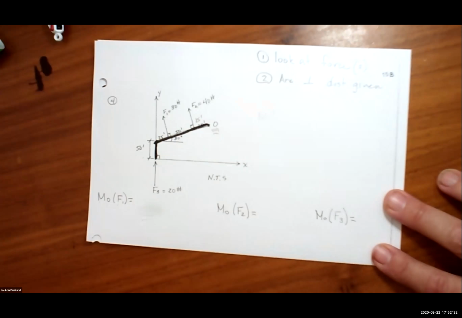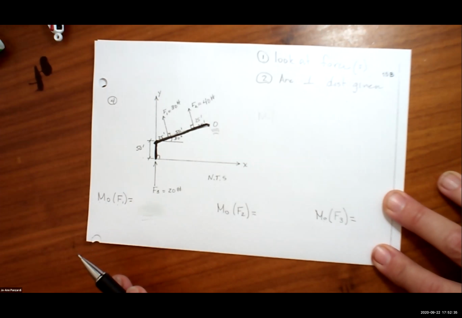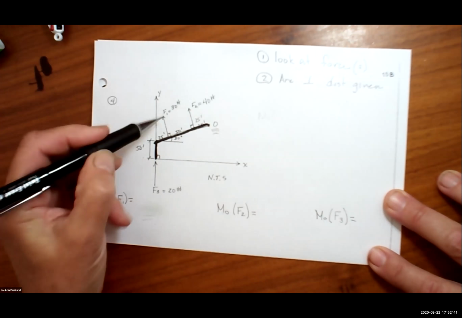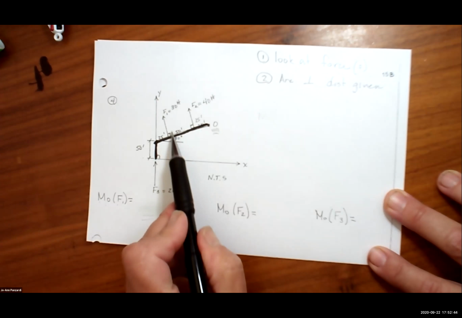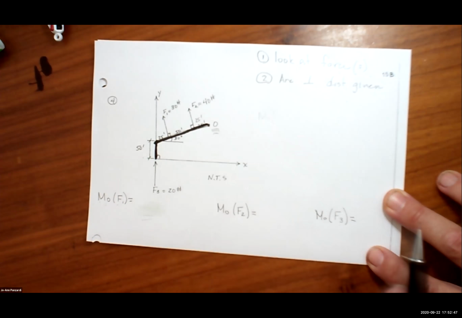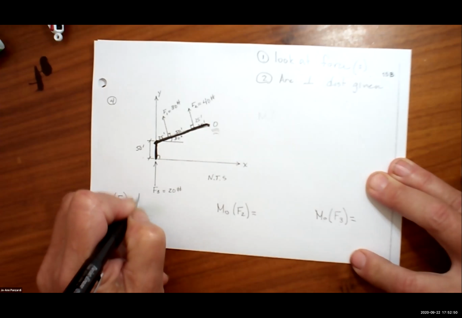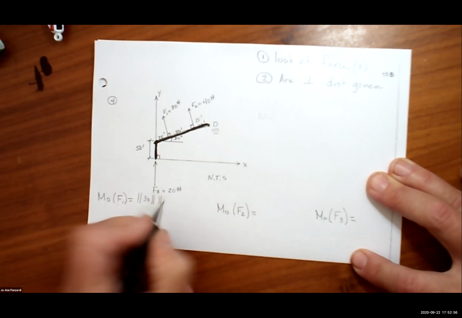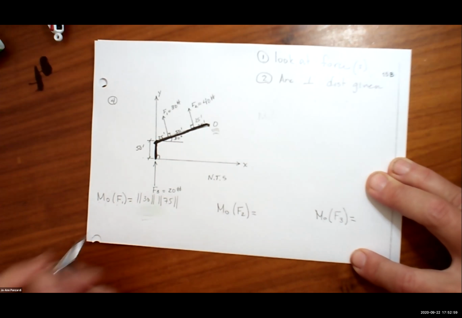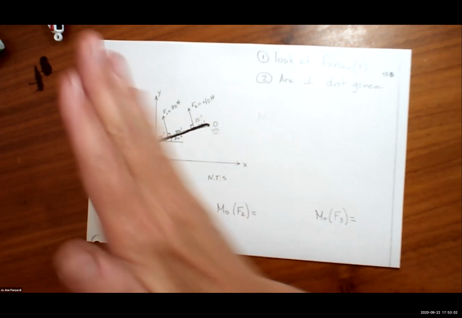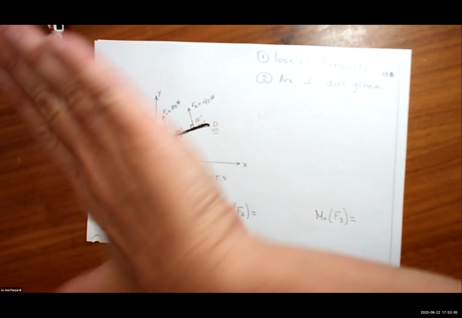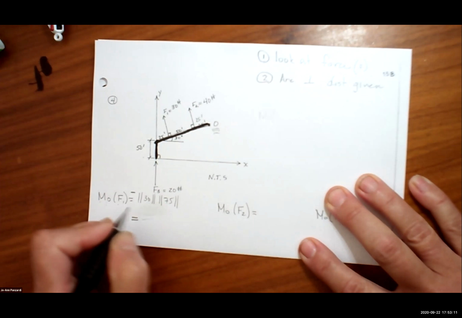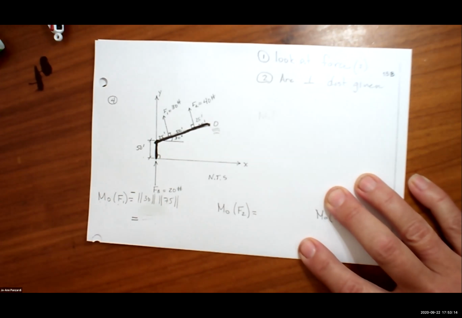Okay, so we're up to Peter. Peter? Yes. So I'm trying to find the moment about O due to F1. Here's F1. Is the perpendicular distance from F1 to O given? Yes. Great. So I'm just going to go through. The force is 30. What's the perpendicular distance? It's going to be 75 feet. Great, 75. And now positive or negative. Fingers go in the direction of the force. Palm goes towards the point I'm finding the moment about. Positive or negative? It's negative. Negative. So it comes out to be, what's that, 225? I believe so.